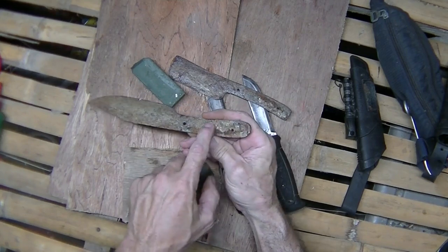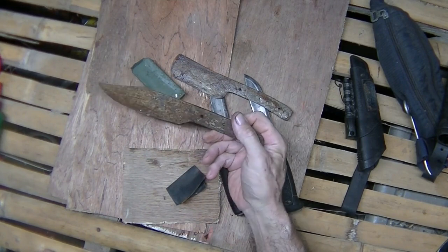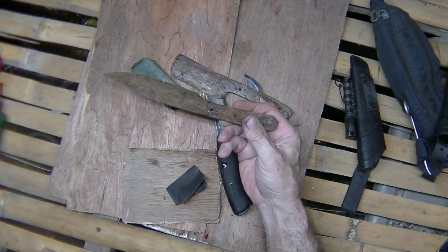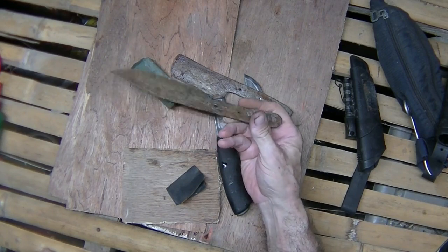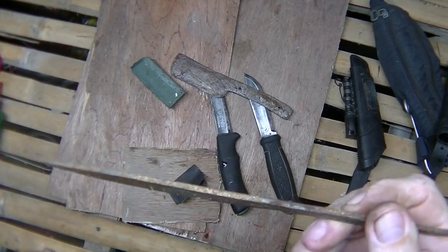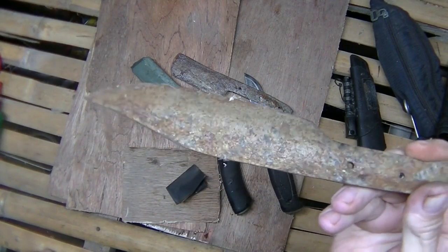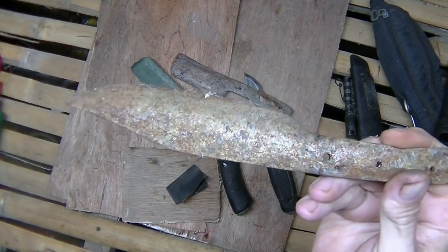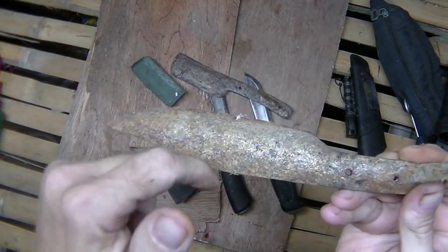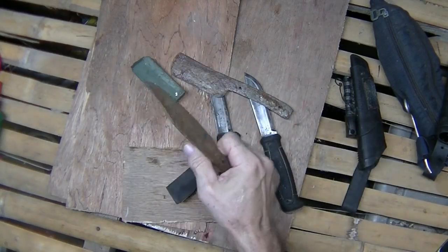This one's actually got the maker's name stamped in it, which is real nice, which usually tells you that it's probably moly steel, they call it, which is spring steel. But when you get these thinner knives, it's hit and miss whether it is or not. It doesn't really make any difference, we're just using them for work knives anyway. We don't need anything fancy, but the spring steel is so much better. It's got a nice shape to the blade, a little bit of a clip point there, but it'll make a nice hunting knife.